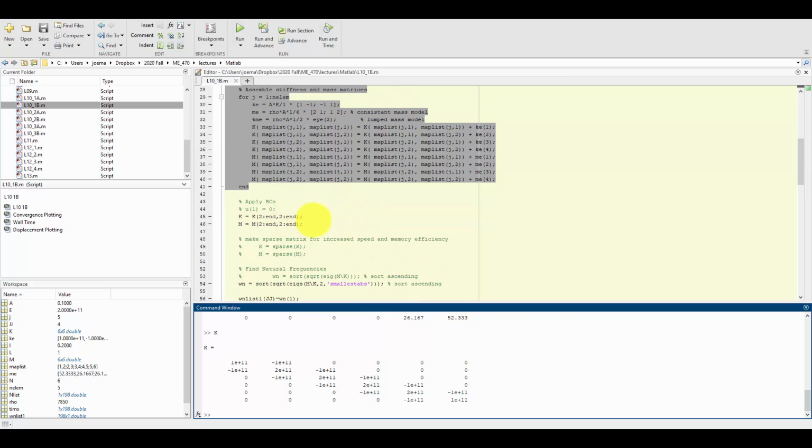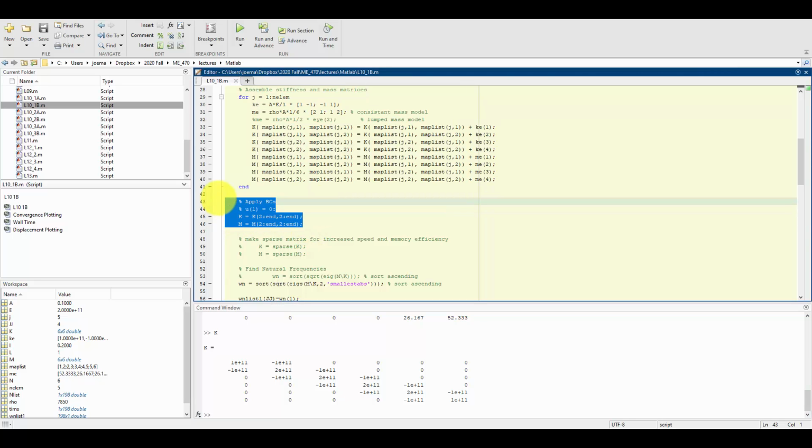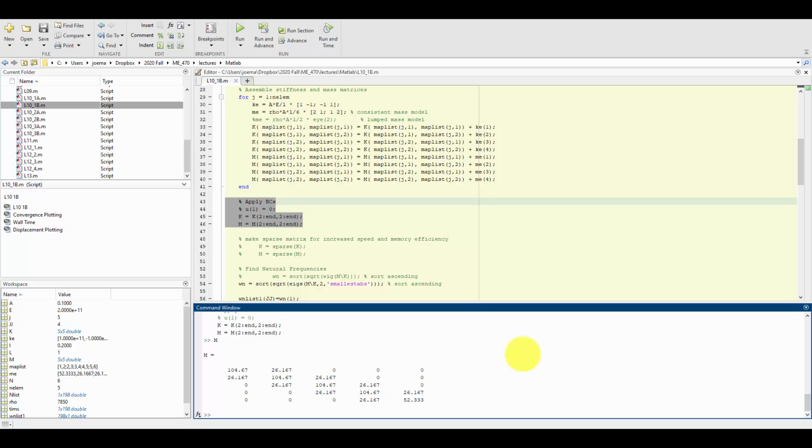And now I can apply my boundary conditions. I eliminate the first row and first column from M and K. So now they are only 5 by 5. I reduced it by 1, so I can only get 5 natural frequencies for this iteration. But really for this problem, I'm only going to track the first 2 every time. And as I add more elements, the natural frequencies I find are going to increase. So I always keep adding higher natural frequencies as I go up in elements. On every one of these, I'm going to find the lowest and the second lowest natural frequency, and then add higher and higher ones as I go.